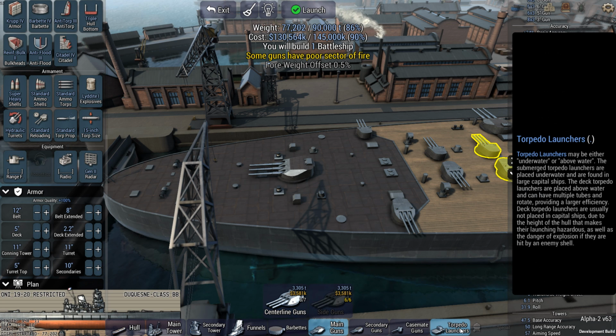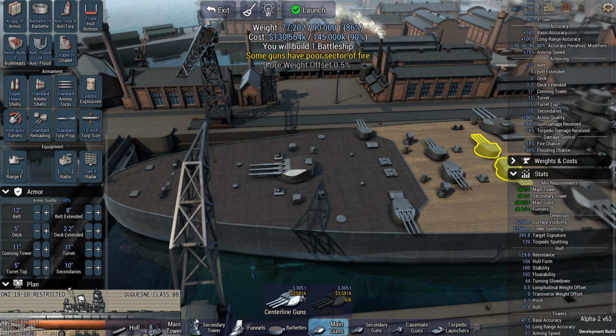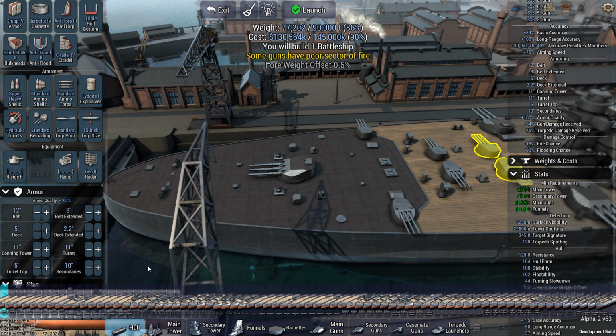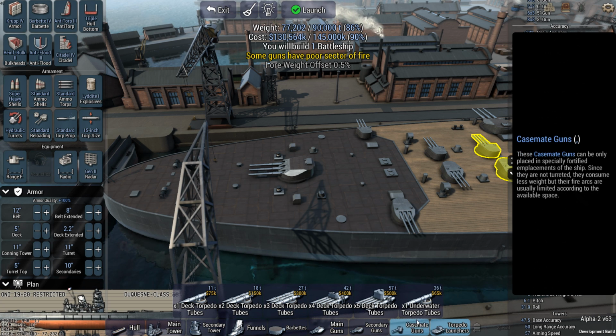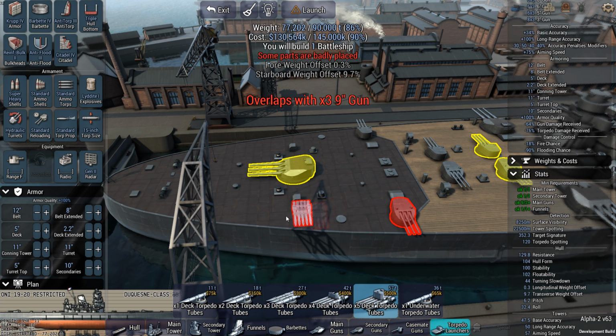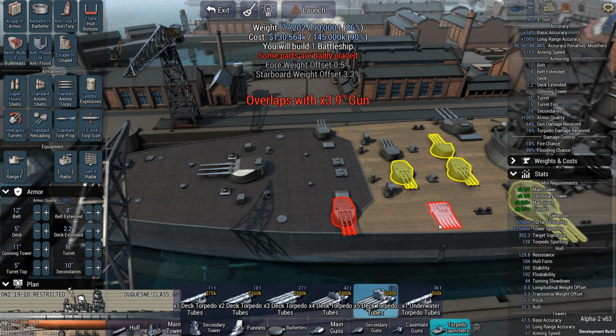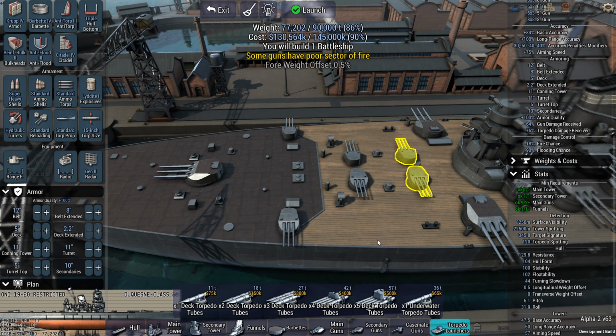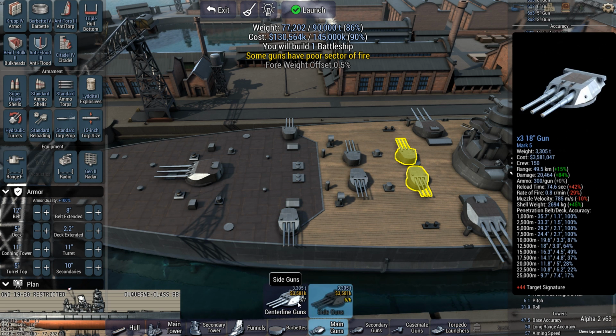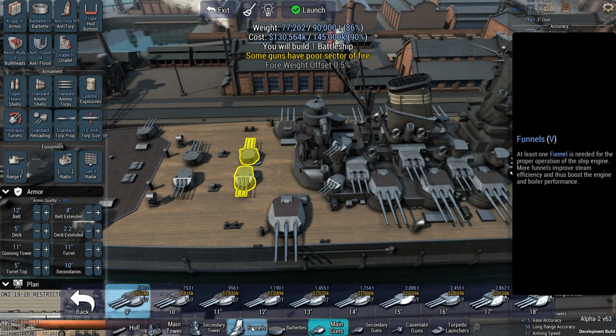Now, I do have access to torpedo launchers, because as the more observant of you might have noted, I have turned on the give all hull types and give all tech types. So I have access to every type of weapon, including torpedo launchers. So if I would want to, I could put torpedo launchers on the ship, provided that I have deck space. Which I really don't, and it's not important because it's not the aim of this particular ship. This ship is not about torpedoes. This ship is about guns. And many of them.